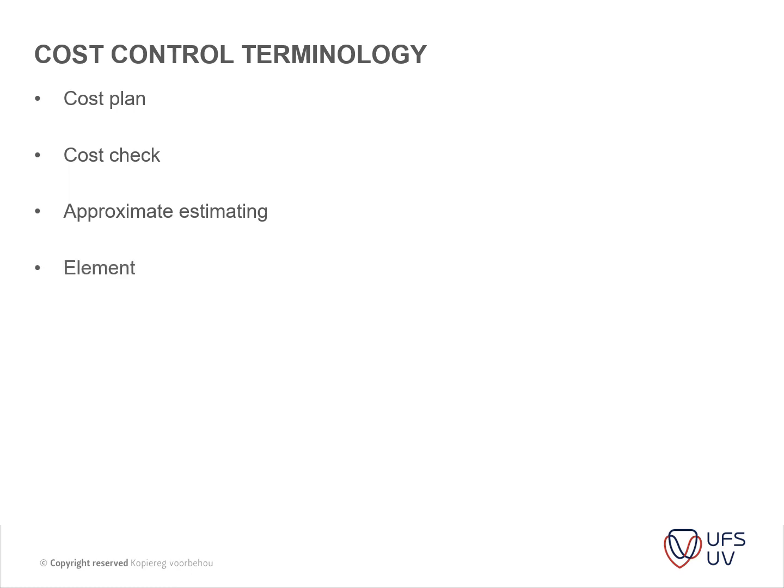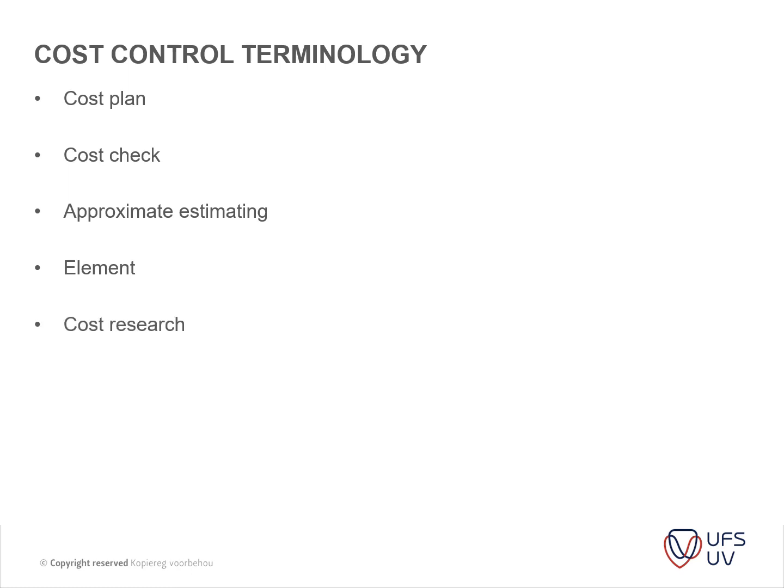Then we look at element. The element is a component or part of the building that fulfills a specific function, irrespective of its design. For instance, the specification of a construction, such as walls, floors, your roofs, and many cost plans and cost analyses are prepared on an elemental basis. Just dividing your project into elements so that you can actually do the cost estimation on that.